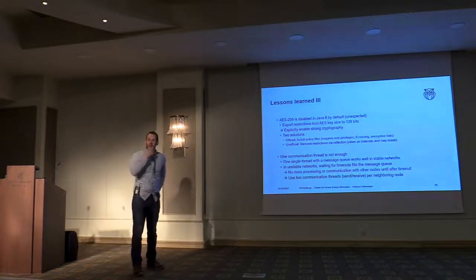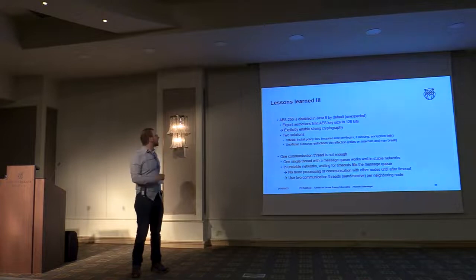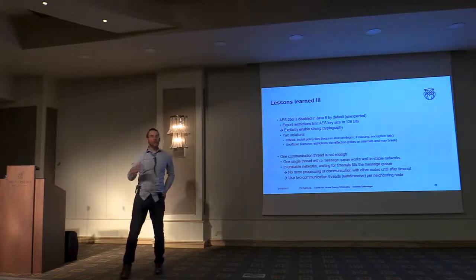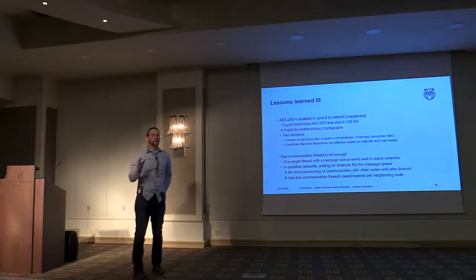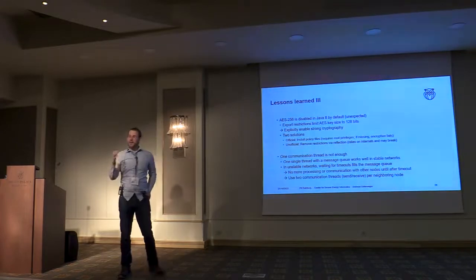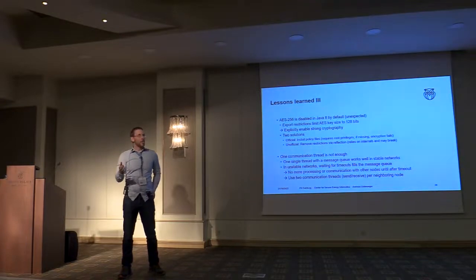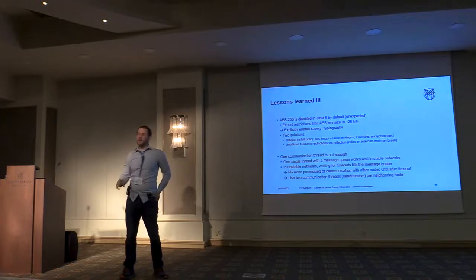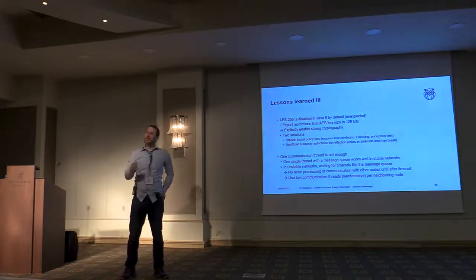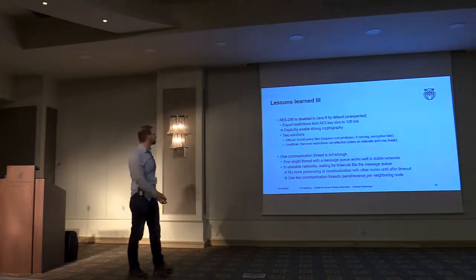Some more lessons learned. This was purely our fault because we were not reading the documentation in the beginning to the extent that we should have. Most of you might know, if you use Java 8 out of the box, because of the US export restrictions, AES 256 is disabled. Disabled means if you try to invoke it, you'll get a super nice exception and nothing works. So you have two choices. You can limit AES to 128 bits as a fallback, or you have two solutions to actually go around the export restrictions, because Austria apparently is not the US, so we are not really concerned about these export restrictions.